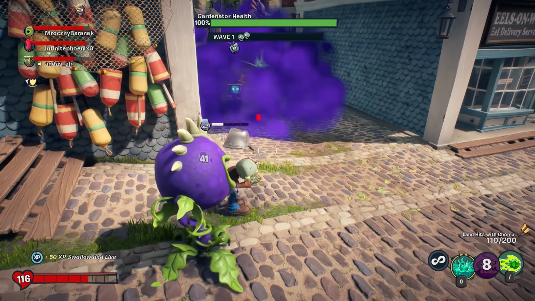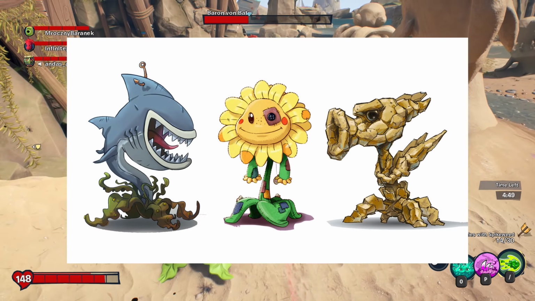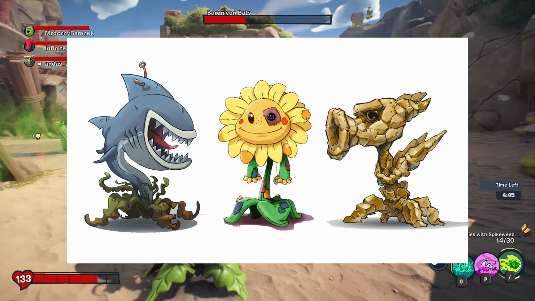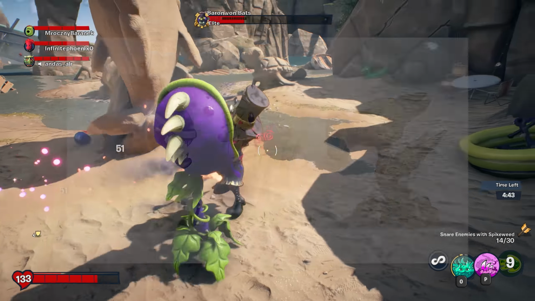My costume was heavily inspired by this image that can be found on Google. This was a piece of concept art made for Shark Chomper, which at some point was going to be a character variant in Garden Warfare 2, but unfortunately never made it in.